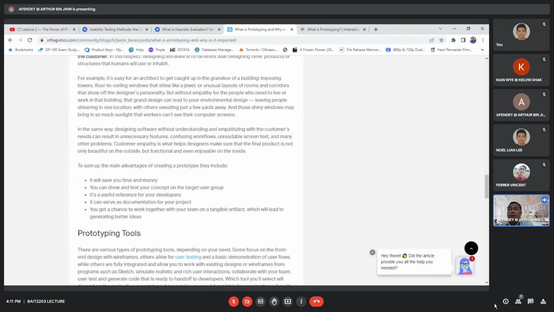So with the prototype, we can have the idea, and then the developer maybe has some kind of solution to speed up the process, for example. You also get a chance to work together with your team on a tangible artifact, which will lead to generating a better idea for the development.